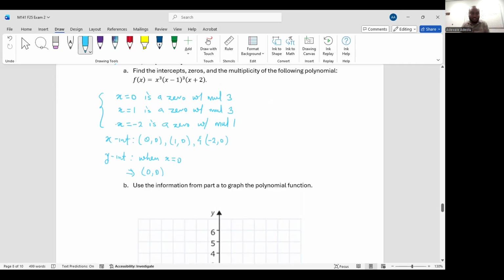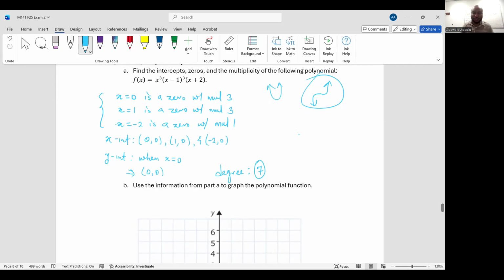Now, what do we do? We need to do something. Let us study the end behavior because we need to know if our graph is this way or this way. Now, how do we know that? Add all the multiplicities together. The degree is 7, which is odd. Do you remember that? It is odd, which means it is going to behave this way. It will start somewhere in the negative and end somewhere in the positive.